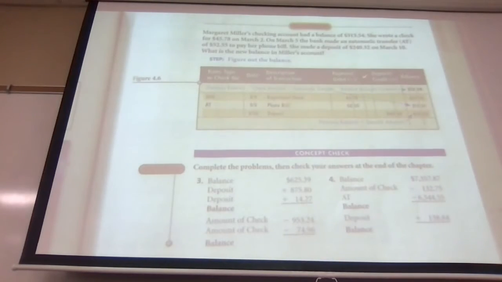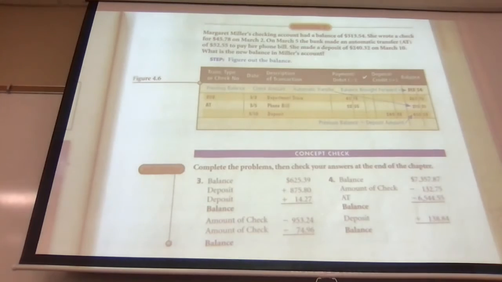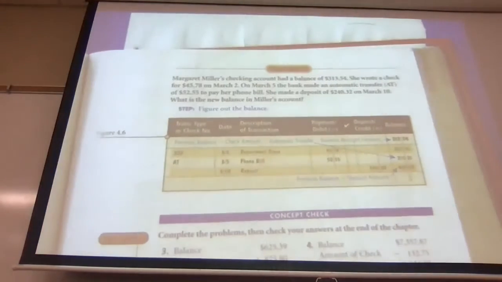Today we're going to do section 3, which is over check registers. When we're finished with today, you should be able to write a check, write a deposit slip, and fill out a check register. Those 3 things you already did on the banking quiz. Section 3, like the previous 2 sections, we're going to have you do it backwards. They're going to fill one out for you, and you're going to see if they made any mistakes on it.